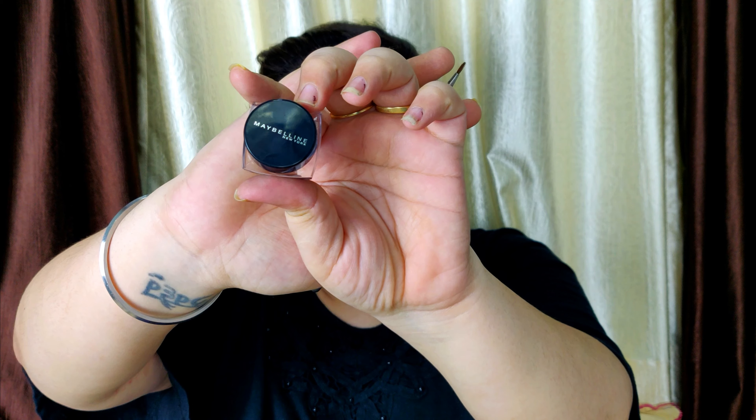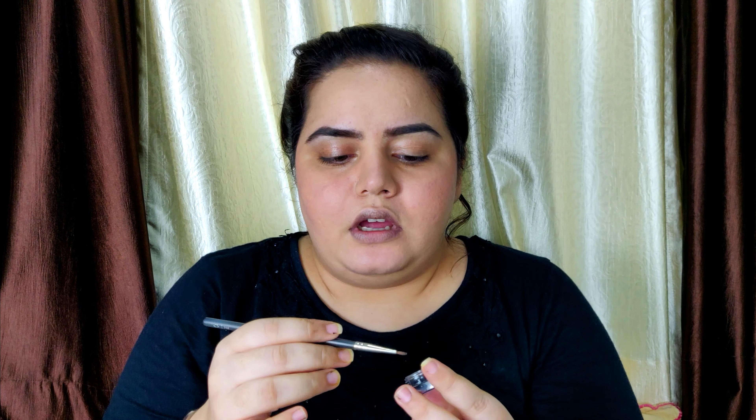Now comes the eyes. This is very subjective — it depends on what extent you want your eye look to go and what looks natural versus glam for you. I'm going to keep it simple. I'm going to start with this Maybelline Gel Eyeliner, which is an all-purpose liner good for kajal, liner, smoky eyes, whatever you want. I'm taking a liner brush and I'm just going to draw a very thin, fine line along the waterline.